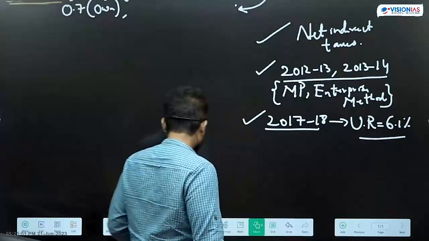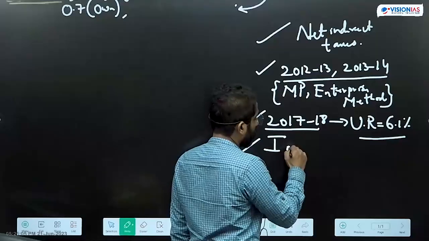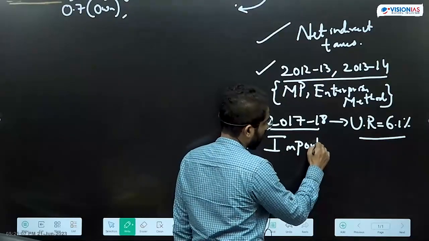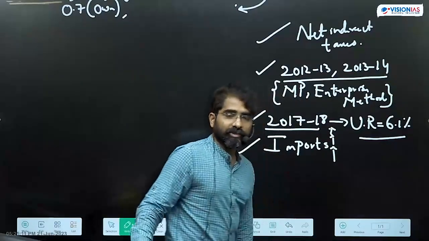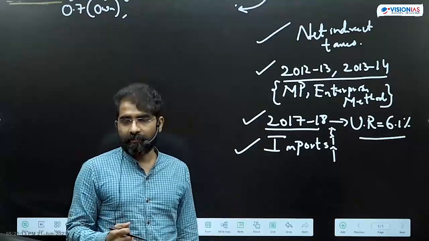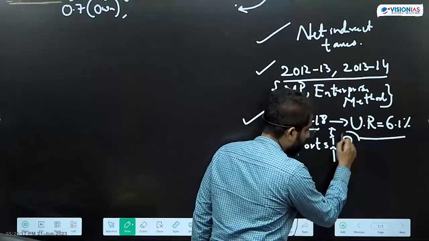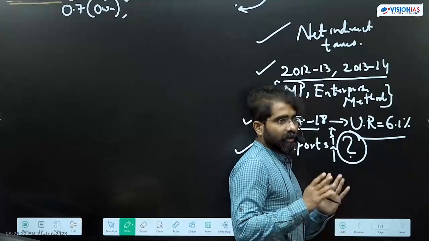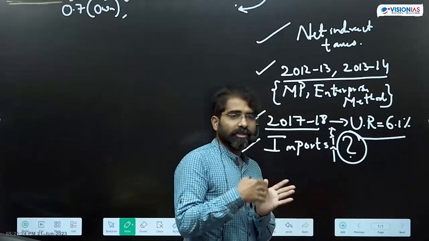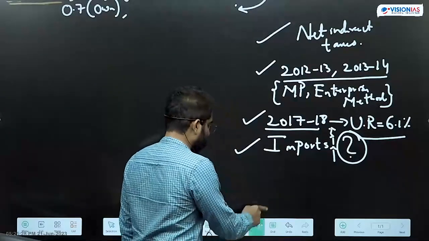Then other indicators, for example, in growing economies, generally imports will be at a higher level. If a country is growing, people have more consumption capacity, because you have more money in hand, so imports should be at a higher level. But in that situation, imports were not at a higher level. Are you able to get this? Imports were not so high. Growth is there, but imports were not high, and the unemployment rate was high. Then what about other indicators they were asking?